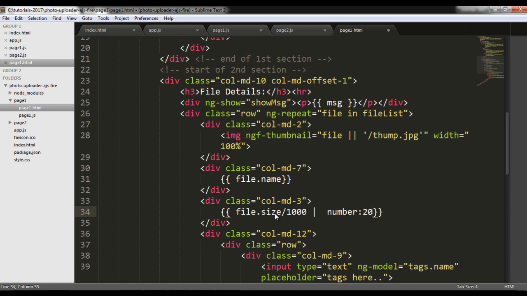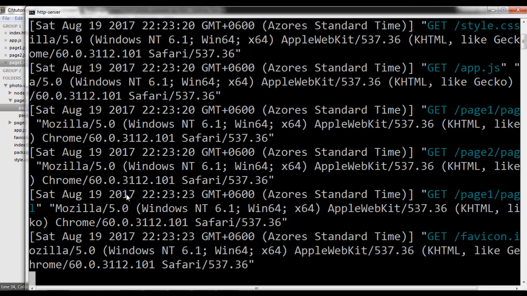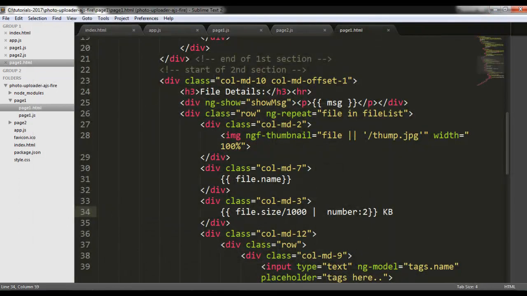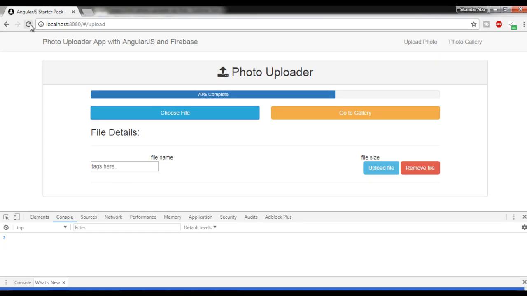That means until 2 decimal places we are showing the value, and kilobyte.